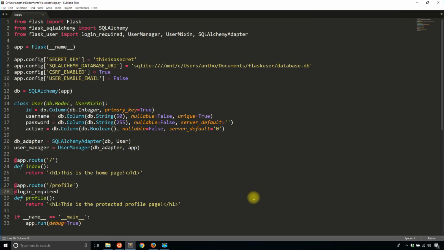If you just want to throw together a quick login system for your app, Flask User is a really good way to go. In the next video, I'll cover how to add the email capabilities to this, because I didn't want to cover that in this video because there's extra setup. For this video, just know I have the code available. Just click the link in the description below to download the code for this video.